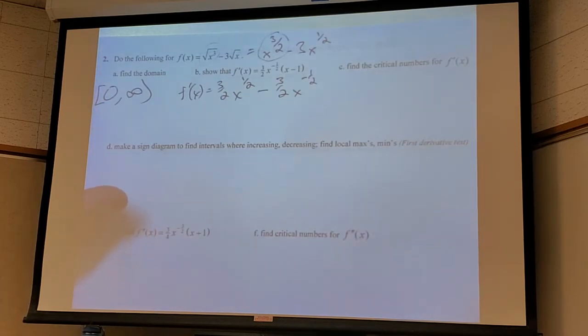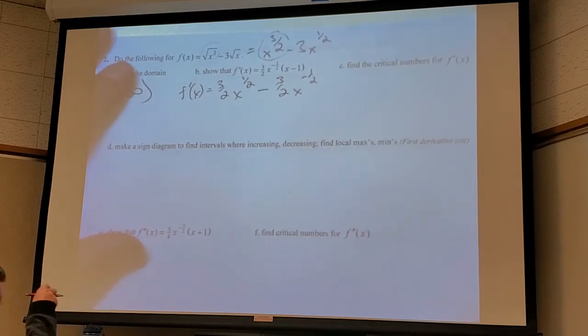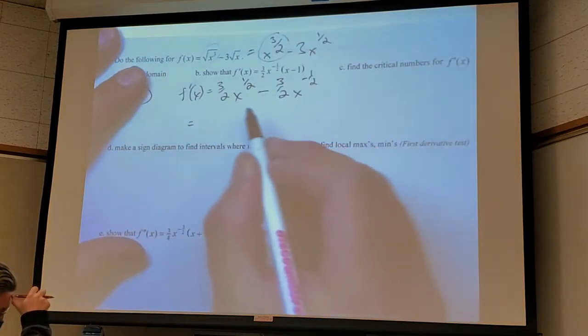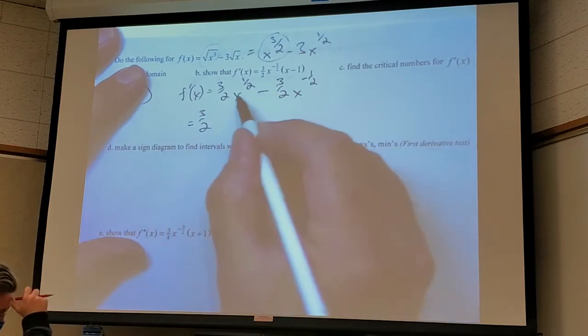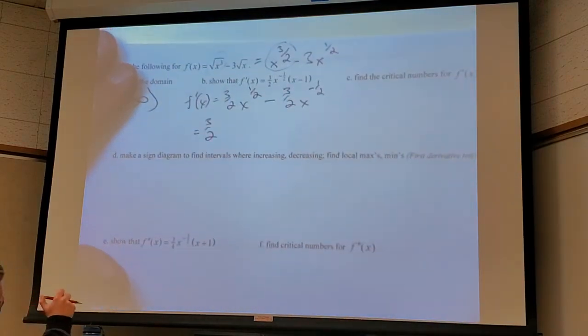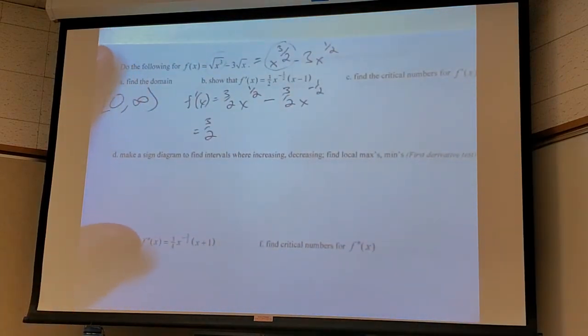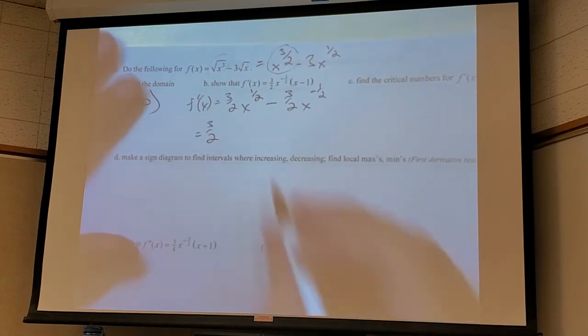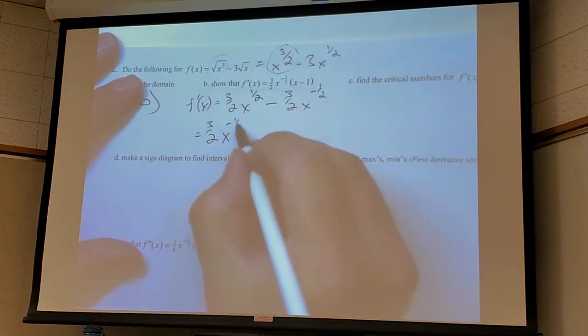So, does that look like what I say it should be? No. Not yet. Well, what can obviously come out? 3 halves x, negative 1 half. Good. So when you take powers of x out, you always take the smallest power out, right? If I were going to factor x squared minus x to the 4th, I would take x squared out. And x squared is the smaller power. So you just always take the smaller power out.